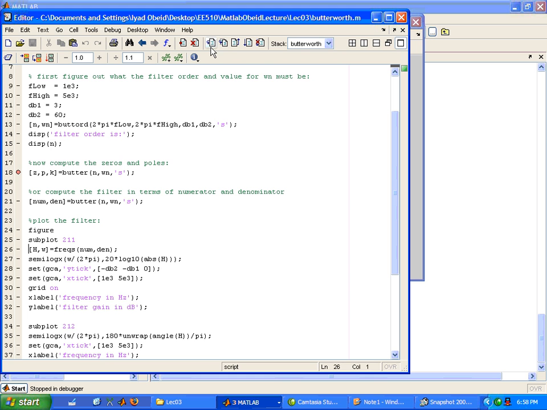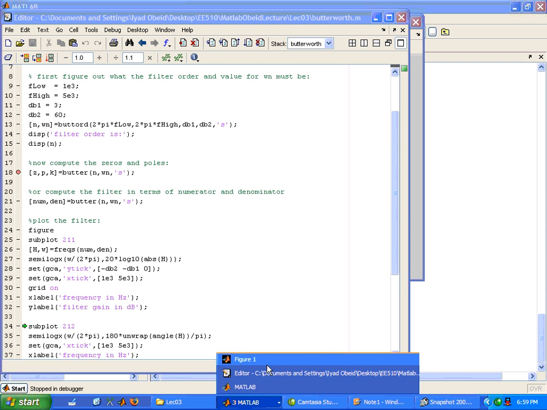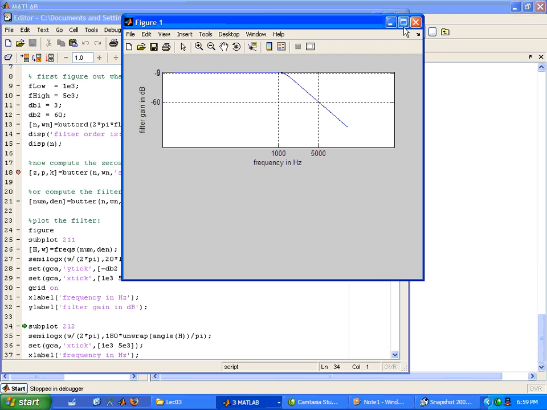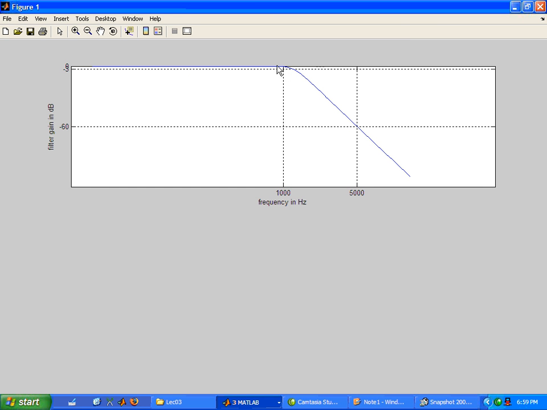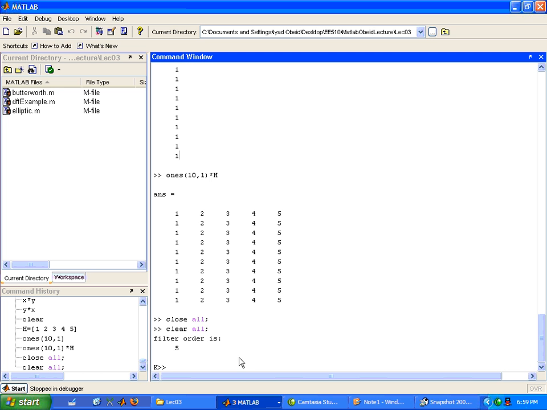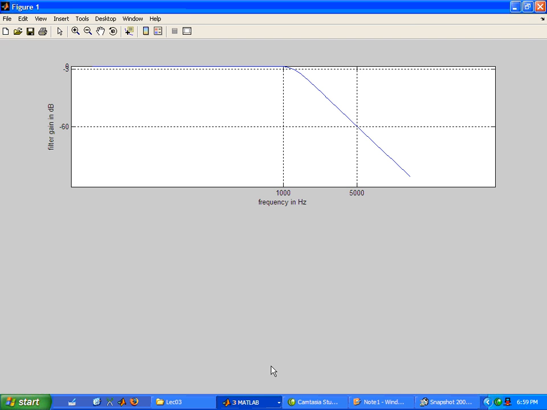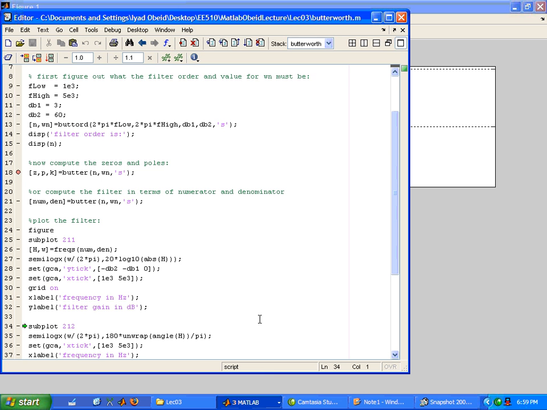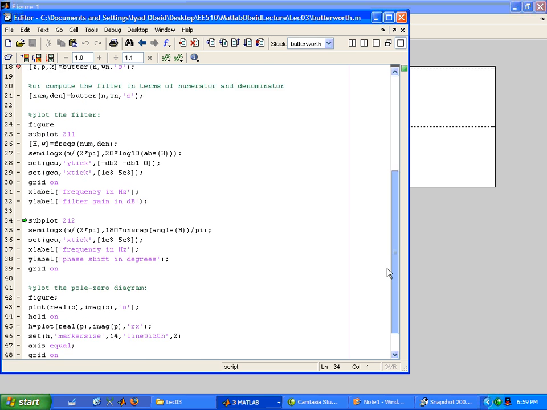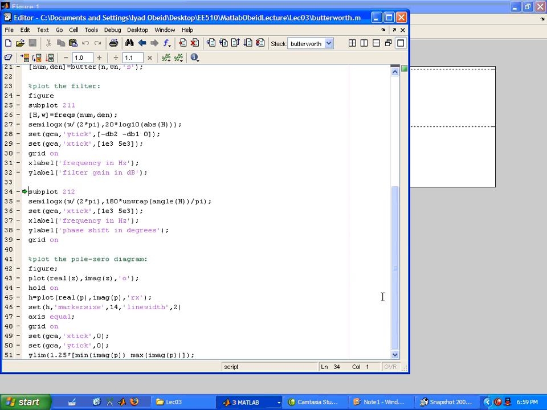Anyway, it's just a subtle difference, but I just want to show you that if I look at my plot, super. This is the magnitude, and I guess if I let it finish plotting, it's going to plot the phase at the bottom. Should I let it finish? All right, let's just let it finish.